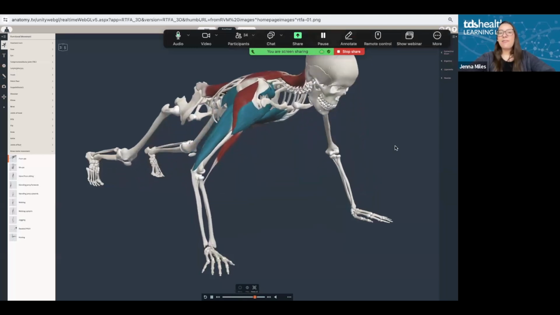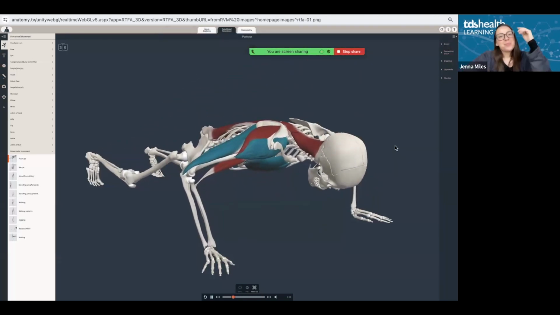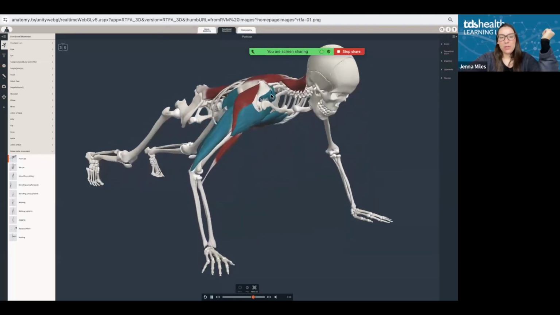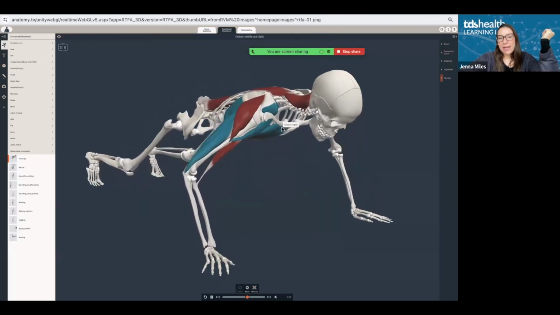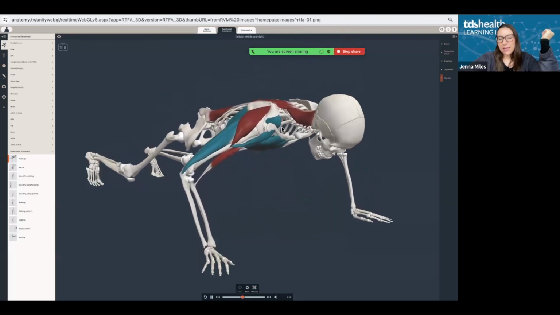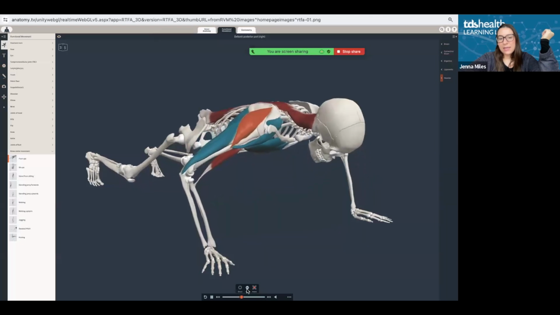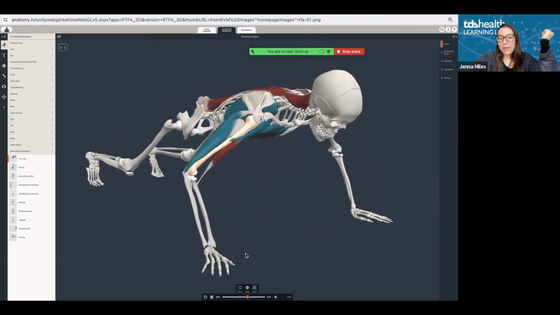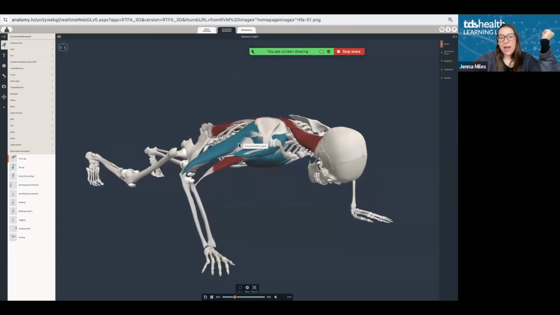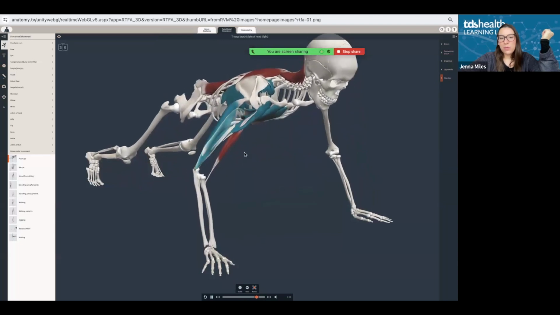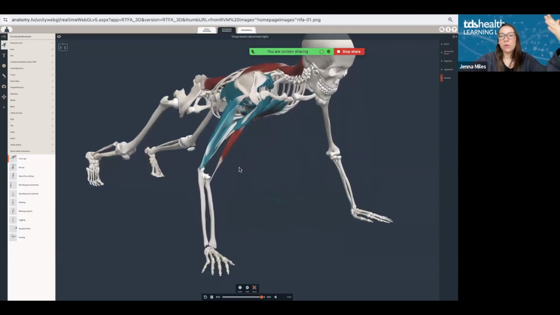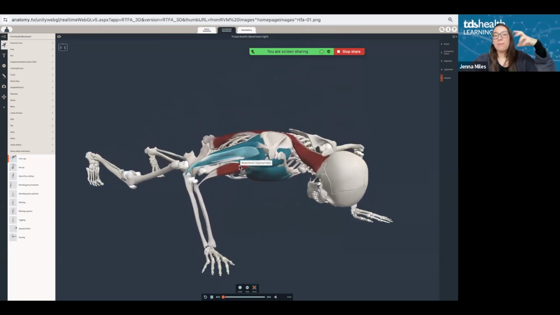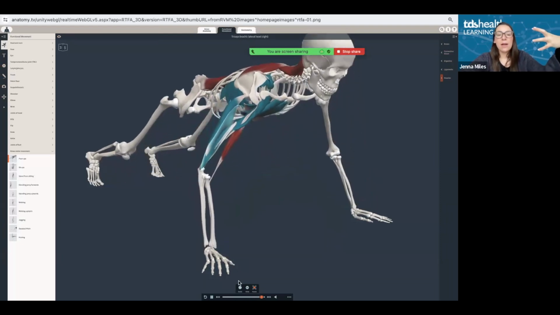You're going to see that I have my model doing a push-up. And so from there, what we're able to do is, let's say I want to take a look at this structure and I want to hide it. I want to make it go away so I can see behind it. I have that capability. I can continue to do that with any of the structures in here that I would like to. I can also ghost them out to see behind them if I don't want to completely remove them. And so that is how that functional content is marrying that real-time product style.